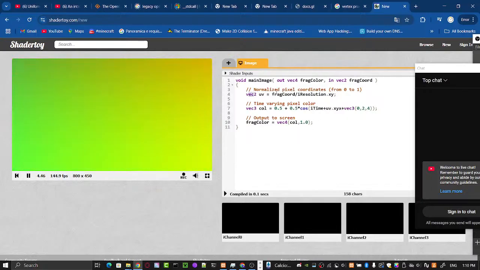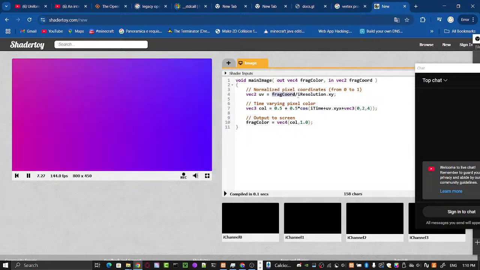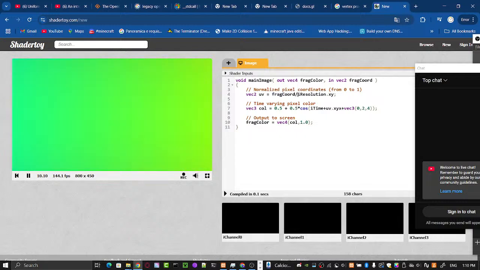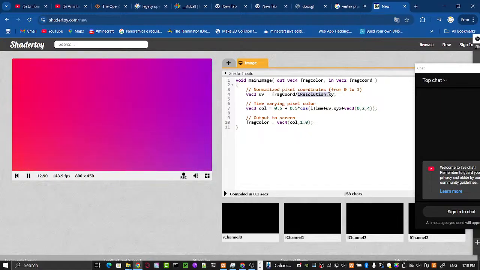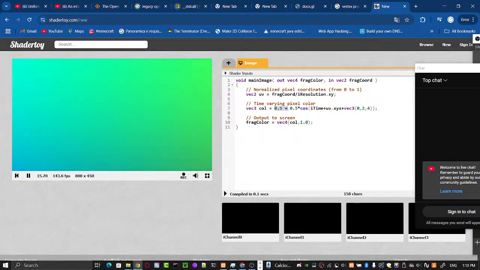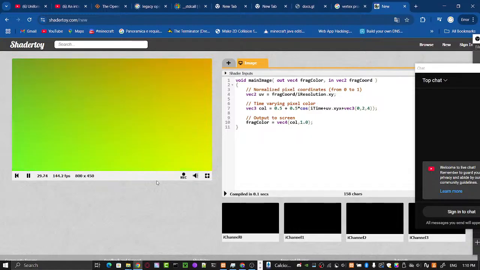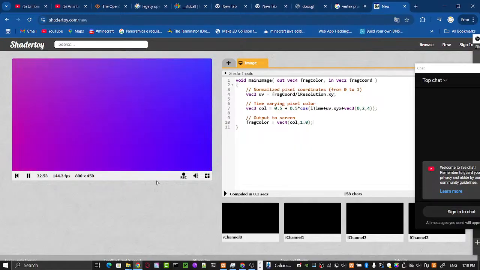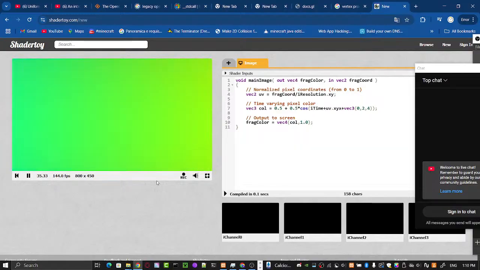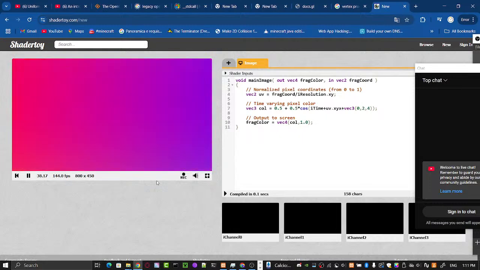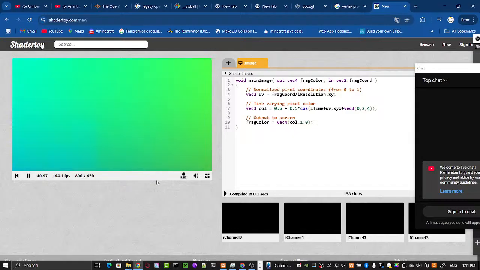So we have a vector, then we have frag coordinates divided by the resolution, right? Then we have this, and then frag color, right? This is a weird, like, I know this is a real programming language, but you're not coding functionality, or tools or anything like that, but you are coding graphics, you are coding animation.